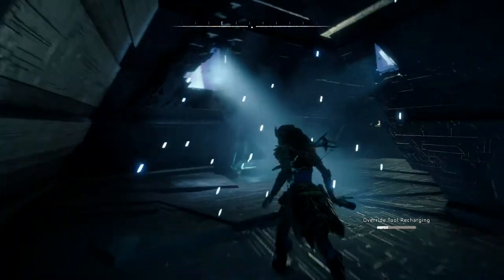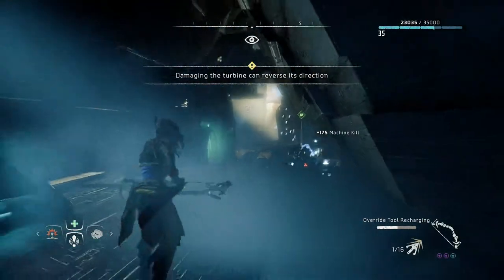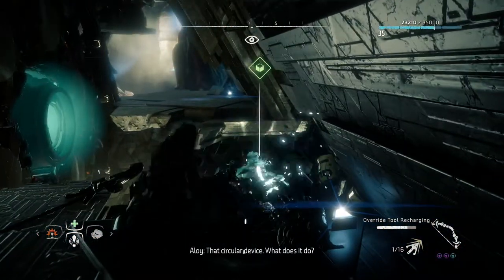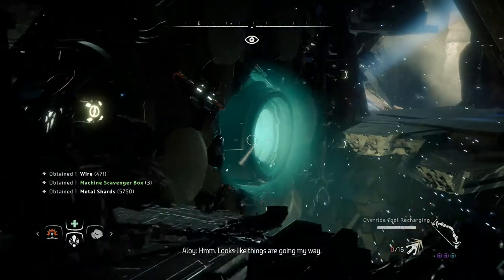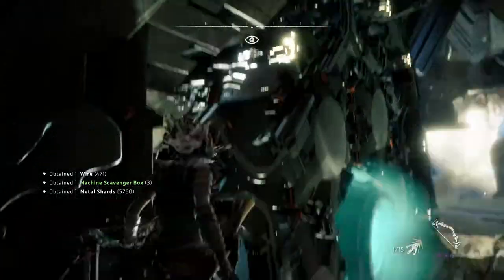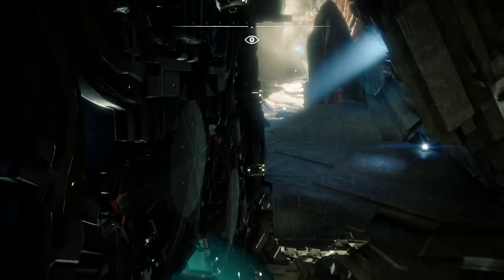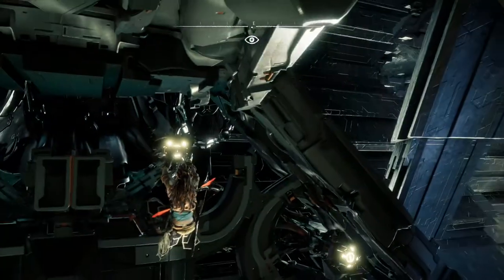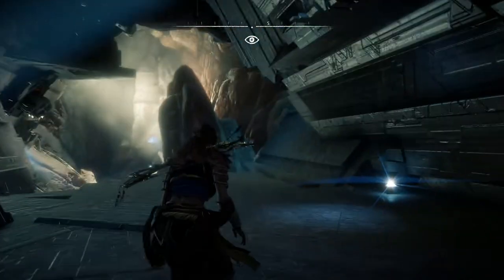We're going in. Oh shit, hi. Damaging the turbine can reverse its direction. What does it do? Okay. Looks like things are going my way. Oh. I need to grab on. Yeah. Okay, this is interesting. That's another way of puzzling. Okay, what was that? I heard a noise.